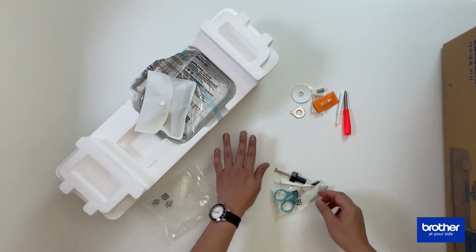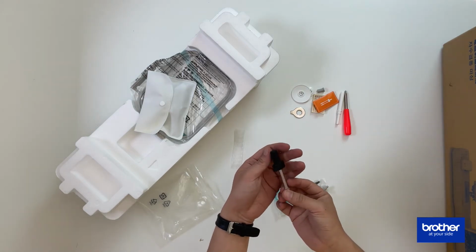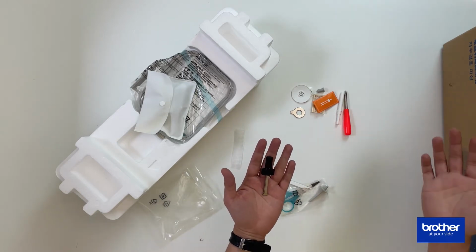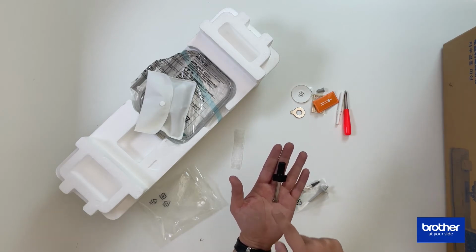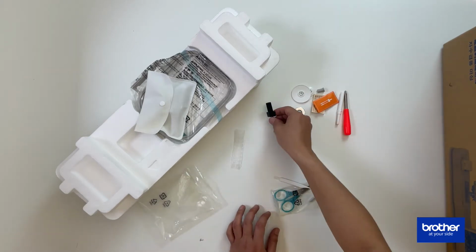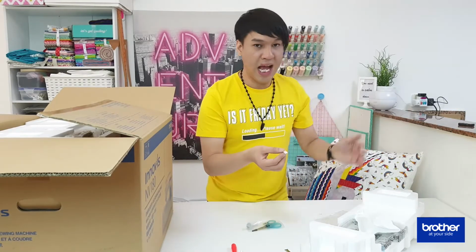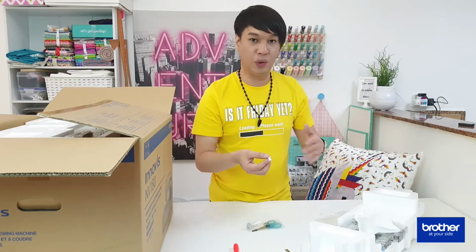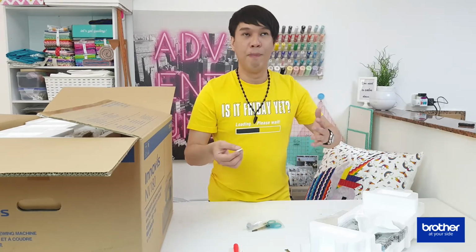Alright, so before I go to this, I'll show you the rest first. So, I don't know what this is, but I'm pretty sure it's mentioned in the manual. Remember, this is my very first embroidery machine, so I need to find out what or where this thing goes in my machine. So we'll figure that out later on. You have the brush to clean your machine after every project, so it's a good habit to clean or remove the lint or dust from your sewing machine right after every big project. Okay?